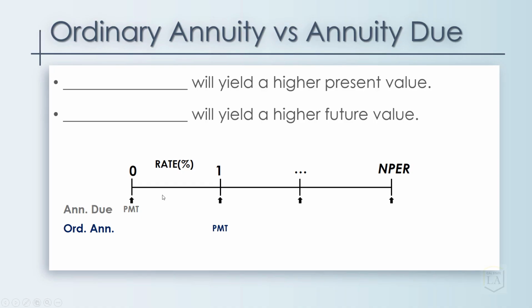The sooner, the higher. So if we wanted to compare the amount for annuity due and ordinary annuity, annuity dues will always have a higher present value compared to ordinary annuities. And that will be the same for future values. If you compare the corresponding payments, annuity dues will be paid out earlier, indicating that it has more periods to accrue interest. That's why annuity dues will always yield a higher future value as well.